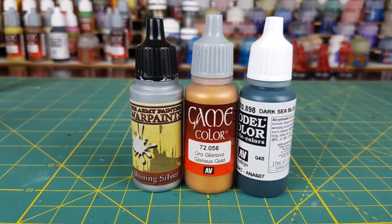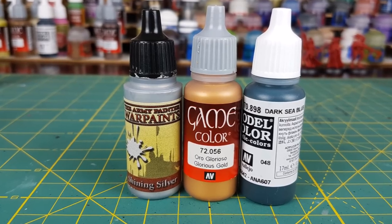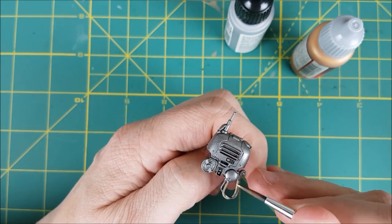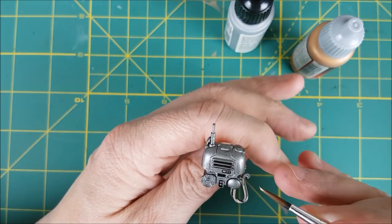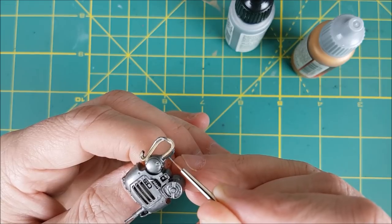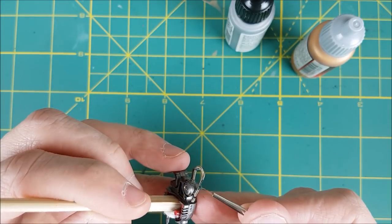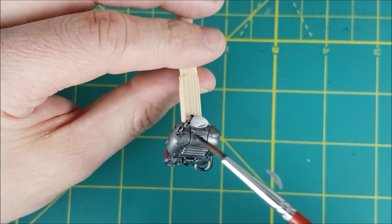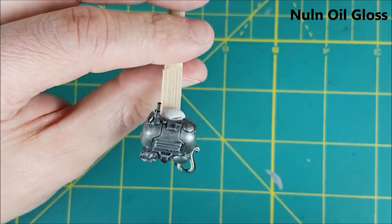Next, I'm going to paint the two cables attached to the backpack. The ribbed cable is getting painted with a 1-to-1 mix of shining silver and glorious gold. The second cable is being painted with dark sea blue, which is pretty much identical to Stegadon Scale Green if you don't have this color. And finally, I'm giving the entire backpack a coat of Nuln Oil gloss.